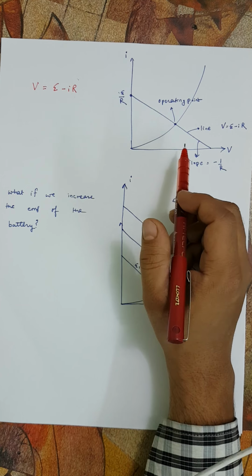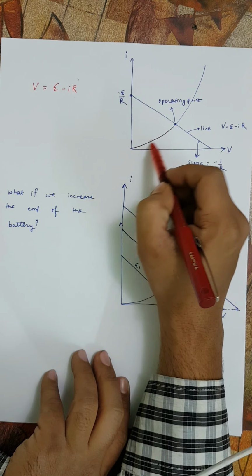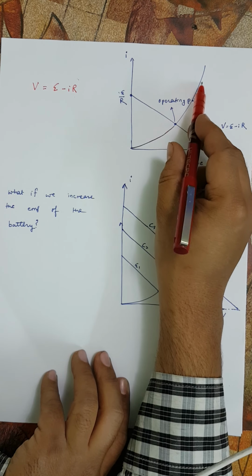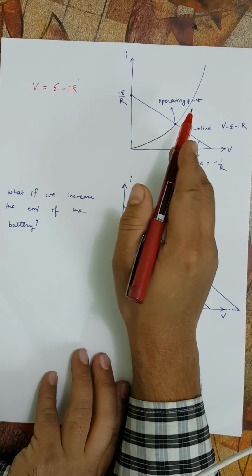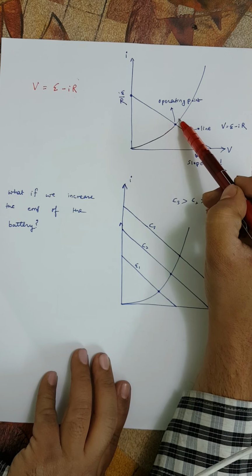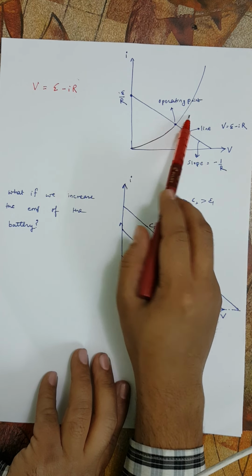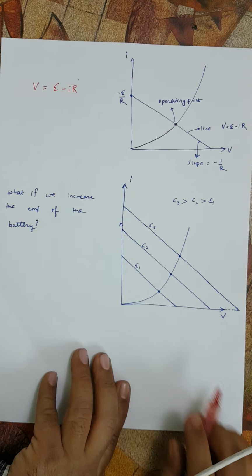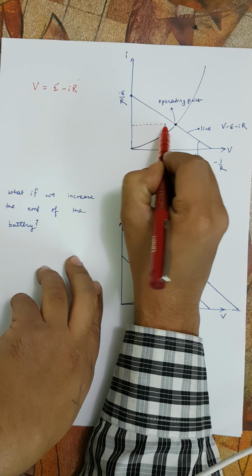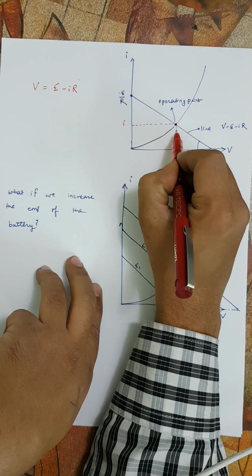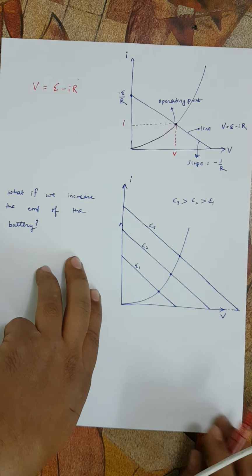But we know that according to the VI characteristic of a non-linear circuit element, it should also satisfy this condition, which is the voltage across it and current through it are governed by this curve, isn't it? So when we say that this non-linear circuit element should satisfy its VI characteristics, and also it should satisfy this straight line, how can it satisfy both of these curves? This is the operating point, the actual point, which means this is the actual current which is flowing right now, I, and this is the actual voltage across it. So this point lies on the straight line, and also on the IV characteristics.